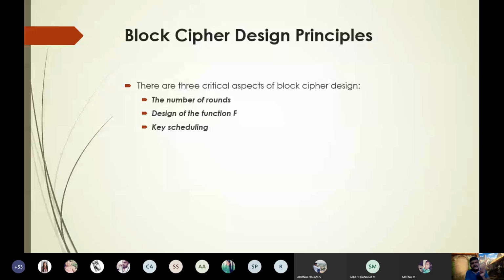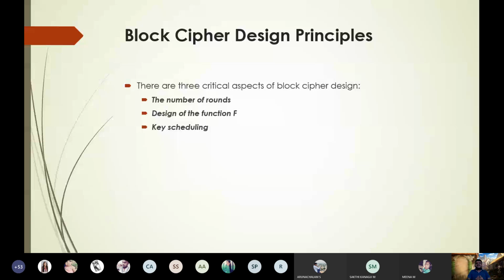I have deleted the row bits in each S box. So for one box, I get an output of 4 bits. Totally I have 8 boxes, so the total output will be 4 into 8, that is 32 bits. Like this, the 48 bits are converted into 32 bits. This is another function we have used in that phase. So this all comes under the design of function F.